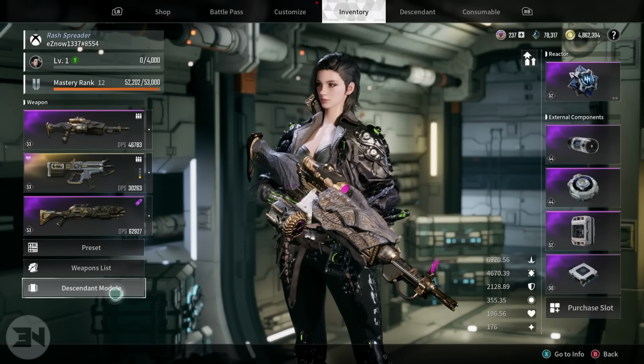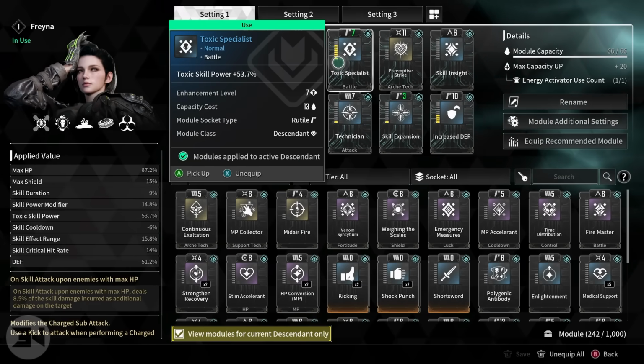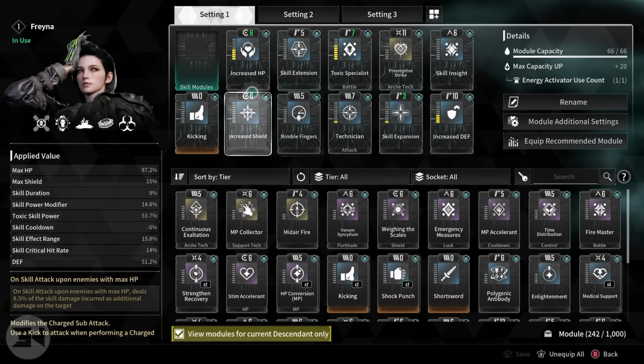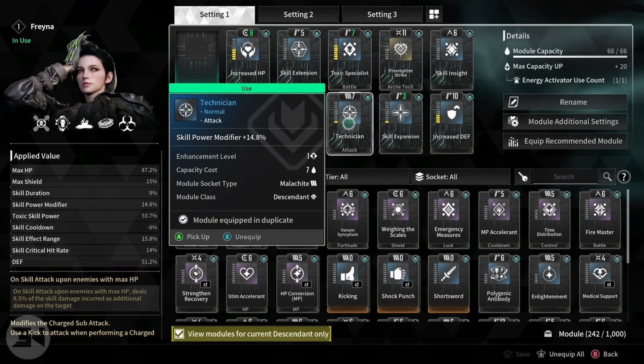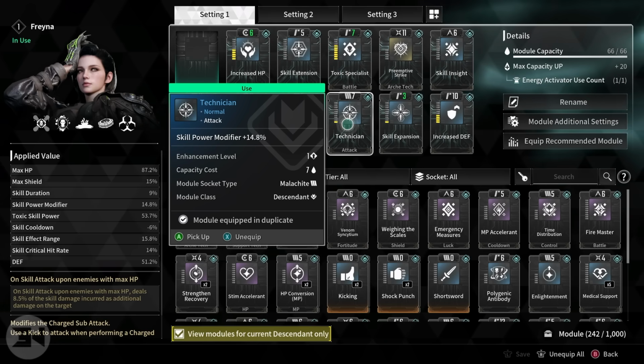This is also the same for Descendant modules. I have increased Toxic Specialist right now because I am fighting Devourer. So for me, when I cut this down to like 2 to 5 different mods, this will be one of them. The skill power modifier is plus 14%. If I enhance this a lot, then my actual toxic damage is going to be even higher than it is.